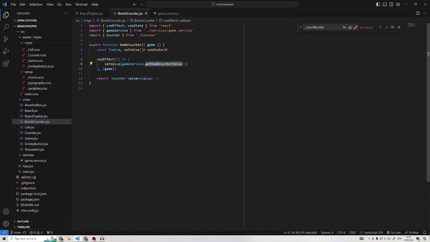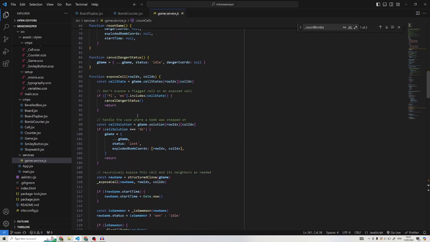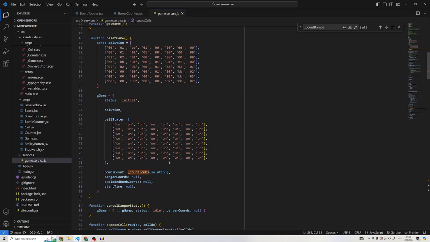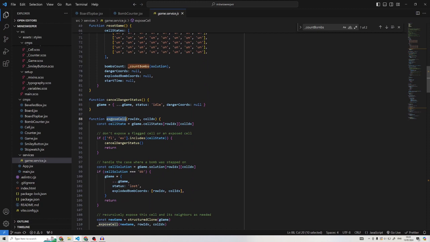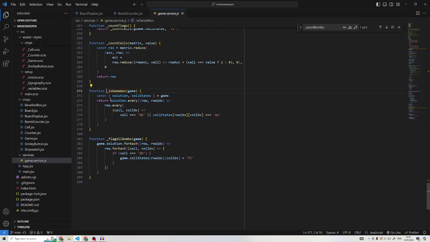And then when the game is won, let me show you how the game is won. Let me do a little digression. Remember I told you that after I expose a cell, I want to check if the game is won. How do I check that? I check solution.every: in the solution of the game, is every cell in every row either a bomb or an exposed cell?